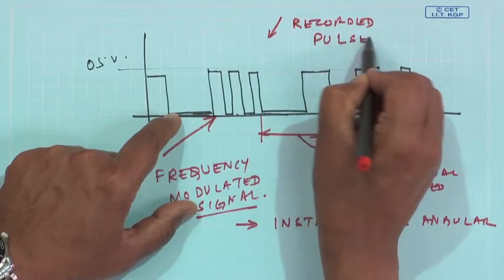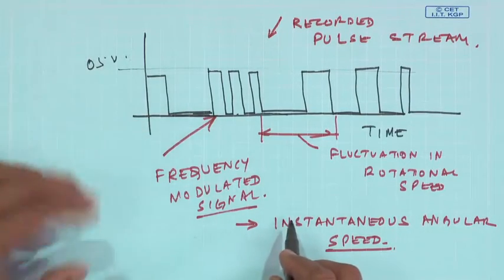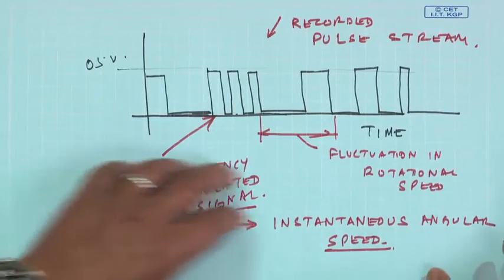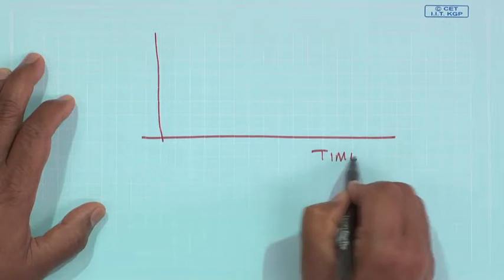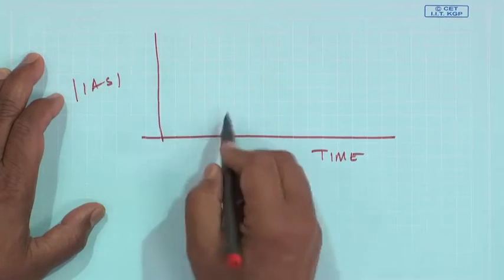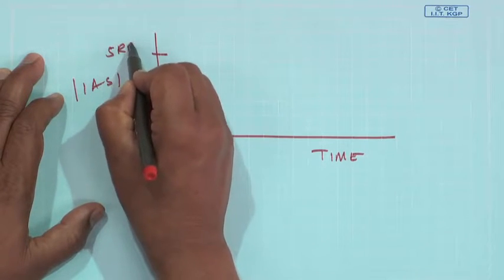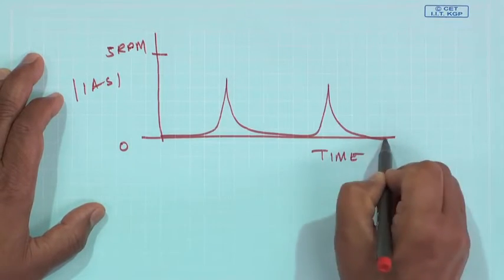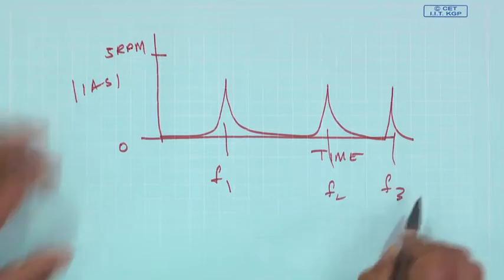But imagine if this rotational speed pulse stream was recorded, and we did an in situ analysis of this. We could find out the instantaneous angular speed, and later on you will see these time versus the IAS, instantaneous angular speed. You will see these variations could be very small, even from 0 to 5 RPM. You will see maybe in some frequencies these could be F1, F2, F3, these could be defect frequencies.